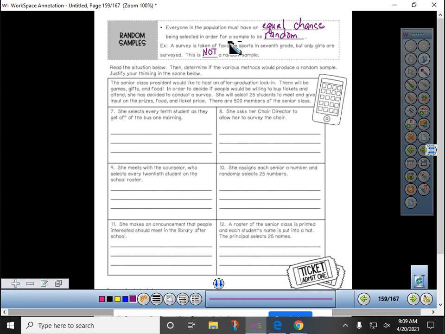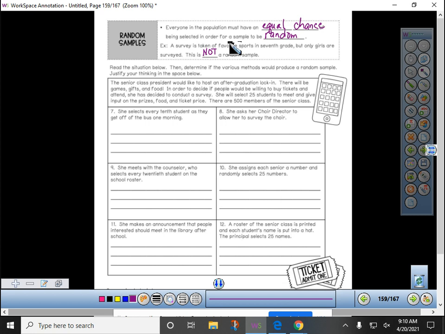So let's talk about that for a minute. If I go to a Mexican food restaurant and ask everybody coming out what their favorite food is, what are they probably going to say? Mexican food, right? If you don't like Mexican food, are you going to go eat Mexican food? No. So is that a random sample? No. If I go to a football game on Friday night and ask everybody there what their favorite sport is, what are they probably going to say? Football. Is that random? No, that's not a good way to survey. You with me? If I go to Walmart and ask every 10th person coming out the door what their favorite sport is, is that random? Yes.